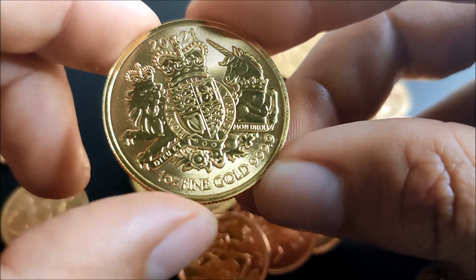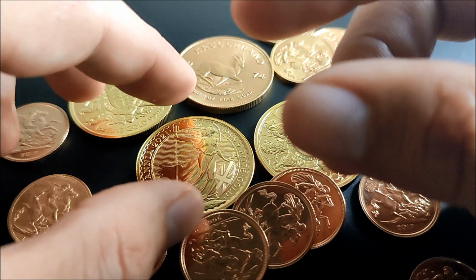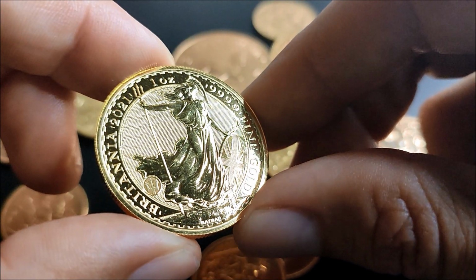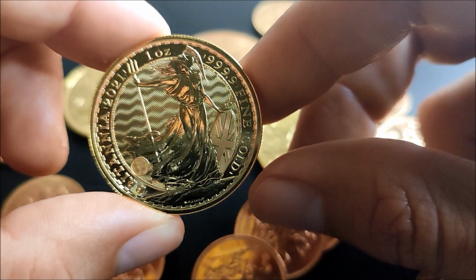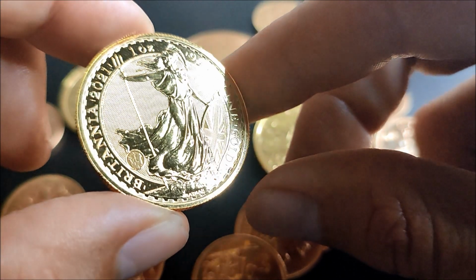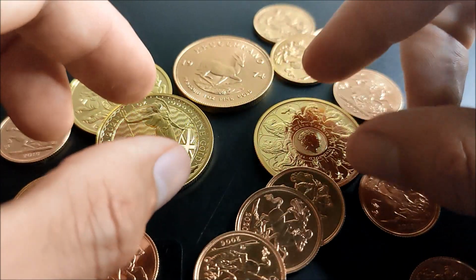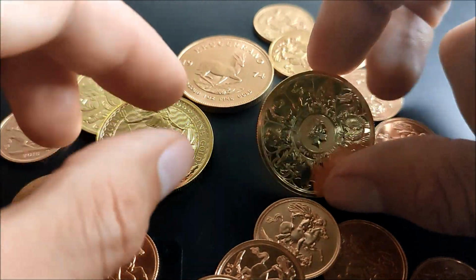So for example, this is a Royal Arms coin. It's minted in the UK at the Royal Mint, and this is a Britannia. So the Royal Arms is basically a fancy Britannia, if you like. Some coins are different to the bread and butter, and with those, occasionally, if you're picking them up at the release price, or you catch a deal at a dealer's, you might get them at a very similar premium.